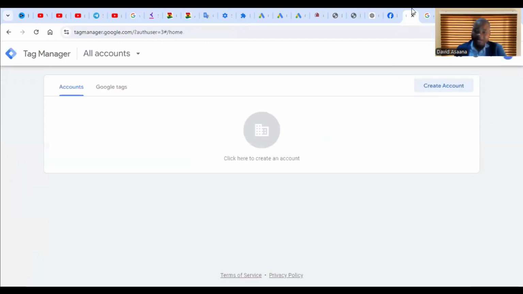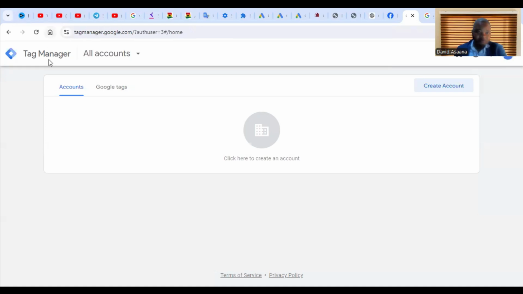So Google Tag Manager is a way of connecting your website to the Google Ad campaign, so that as the advert runs, you are able to track the processes: the number of people that saw it, the number of people that bought the product or service you are selling, or those who saw it and filled the form or whatever action they took. You will be able to track it successfully.